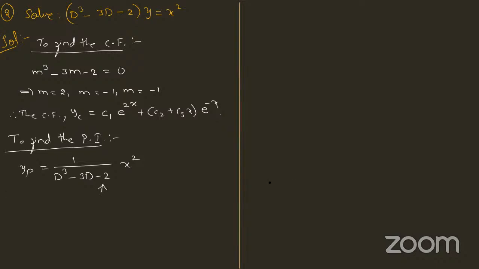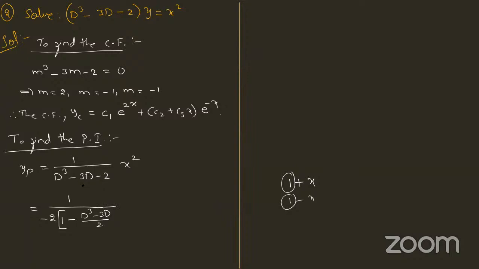See, what is our idea? After taking this common from all these terms, you must get a term of this kind, 1 plus x or 1 minus x kind of things. You are simply expecting a 1 there. To get a 1, you are taking certain things common. So if you want to get a 1, you must take minus 2 out of this. So I'm taking minus 2 common from these three terms, so that first of all I'll get a 1, then minus D cube minus 3D divided by 2.